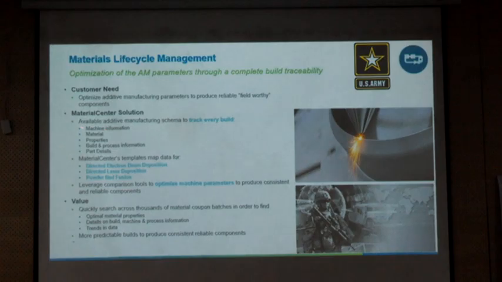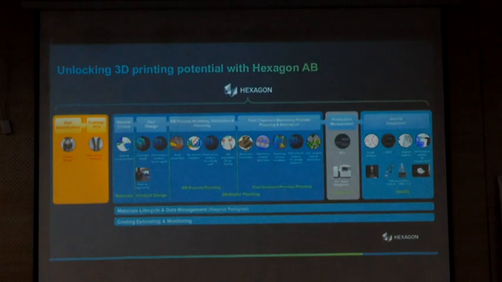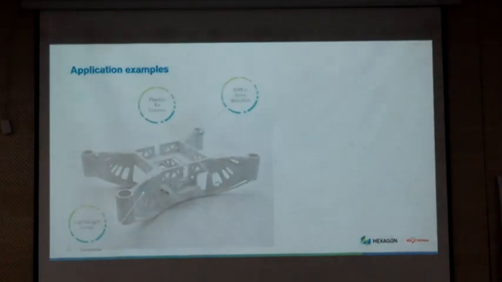And what does it include? It includes machine information, any new material development, property related, if I am working on a new material development, then the manufacturing related part details and what kind of process we followed. All of this will be available in the cloud-based platform within the organization. So yeah, this is what we learned today. I'm almost at the end of my presentation.